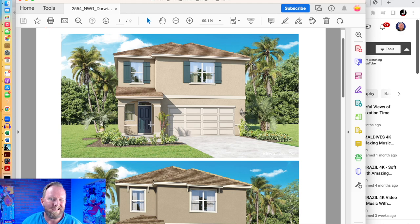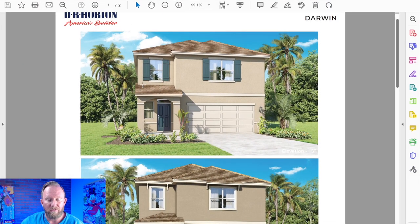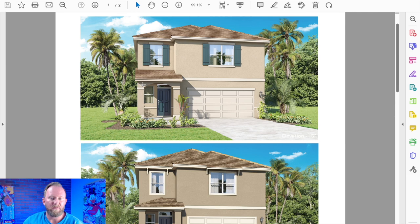Some of the builders, we can get you a 4.75% interest rate. So the power of that, instead of getting a 6.5% interest rate or whatever the going rate will be for your credit score, let's say you find a house for 425. If the interest rate is low enough, it's equivalent to you buying like a $350,000 house, because the cost of the money lowers the actual payment impact that you receive from the house. So it's effectively like a de facto price reduction when the builder spends thousands.